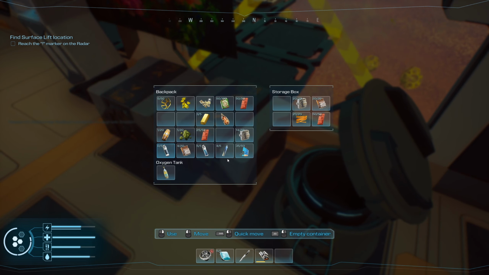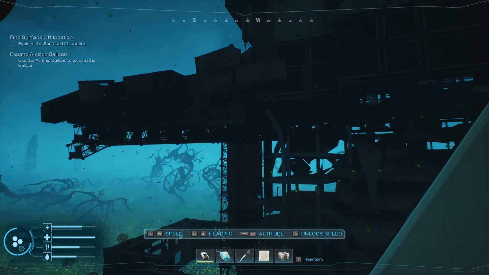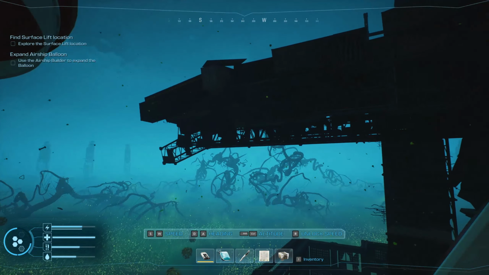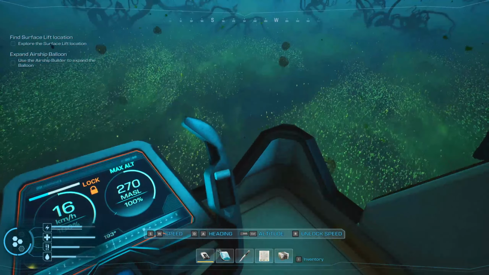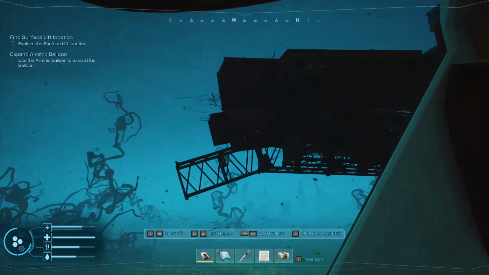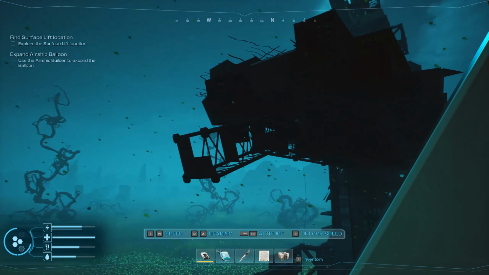Alright, now I can actually see. Kind of. Use the air builder to expand. Explore the surface lift location. Can I... I probably can't go up. I need more lift. But my ship's gonna be too heavy. I doubt it's even gonna move. Let's say take the engine off and go higher.